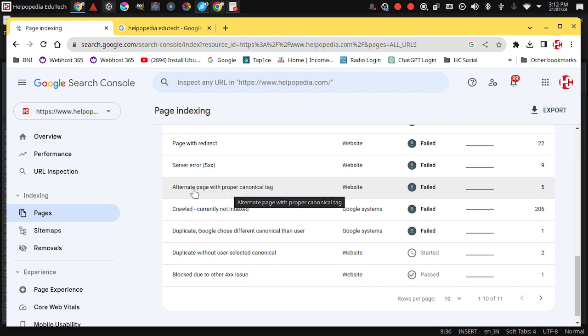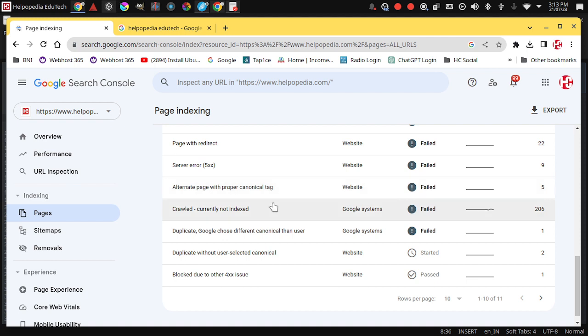So we need to define which is the canonical URL over here, which means it will not index both the pages. We have to tell that this is the same version, but you just need to index this page. So we need to define the tags, not over here of course, but in the website. That is the canonical tag. If you search in Google canonical tag, you will get to know what the code is. That code you need to provide with the page URL in the website. So that is the canonical tag error.